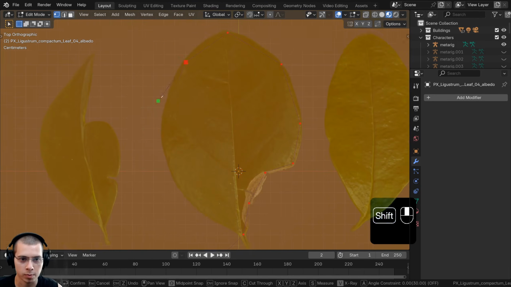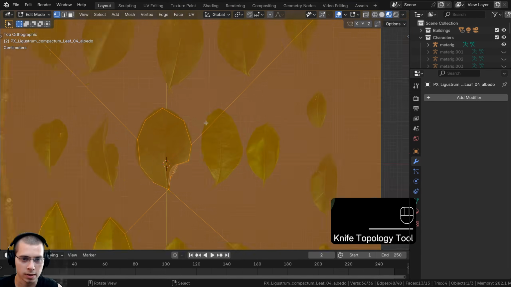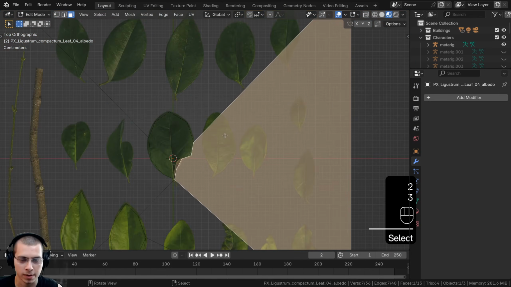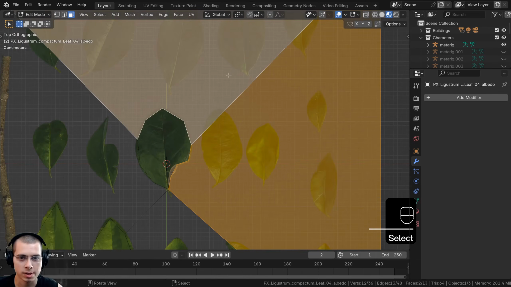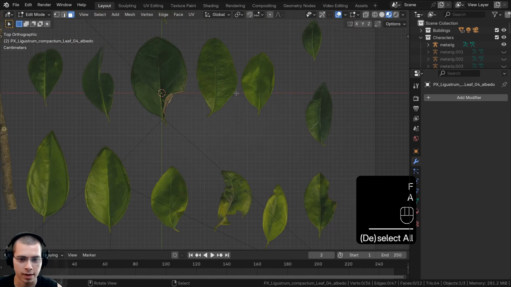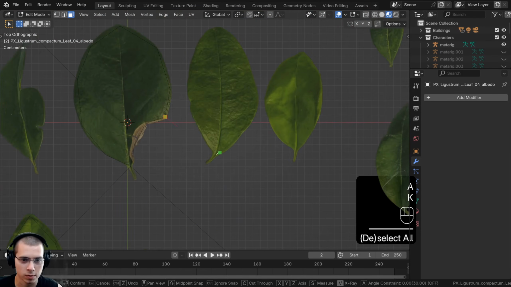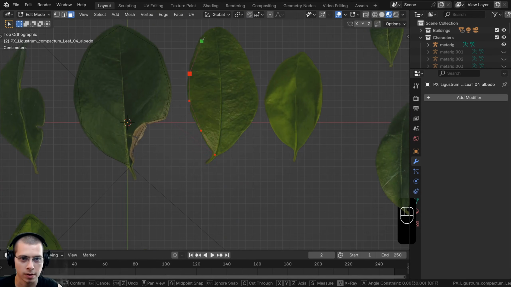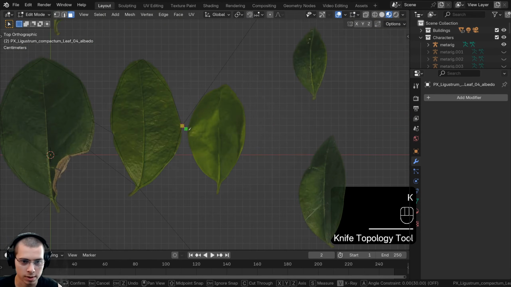All right, so I'm going to cut out just about 6 leaves. Like this one here, you can see if you want to cut out this leaf, but it added a cut here, you can select both of the faces and press F to fill that face. So now you can go back to the knife tool, and you can go along here and you can cut out that leaf.